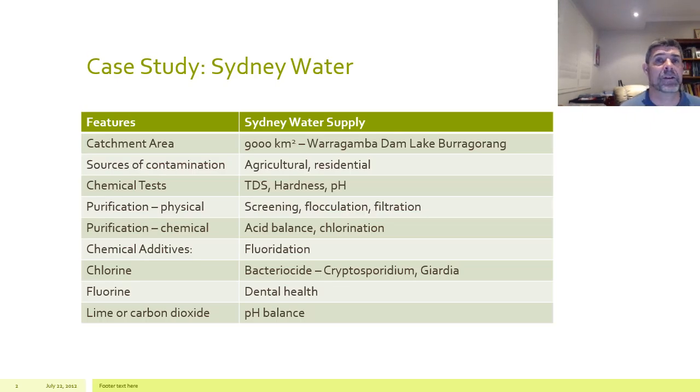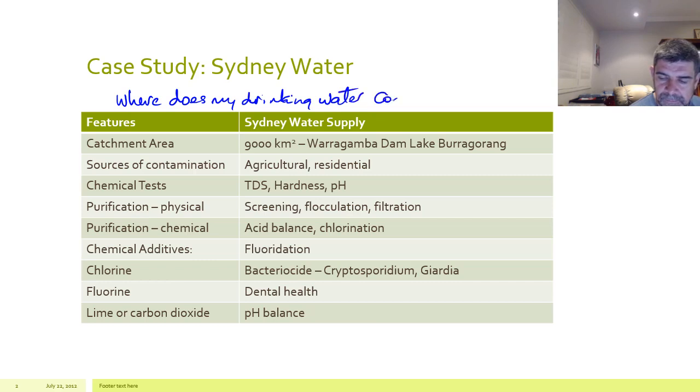When you're looking at your case study of your town water supply, or where does my drinking water come from? You'll need to have a look at where the dams are and where the treatment works are that are closest to you. That'll give you a bit of an idea about where your drinking water is coming from and what's actually happening to it along the way.